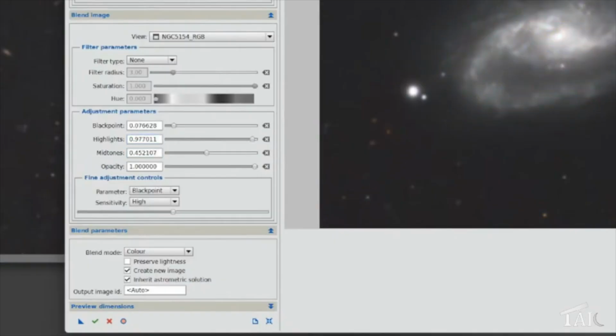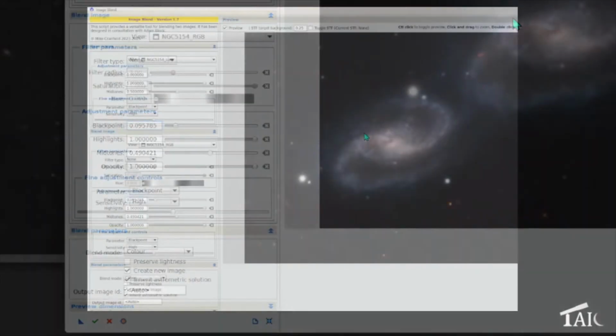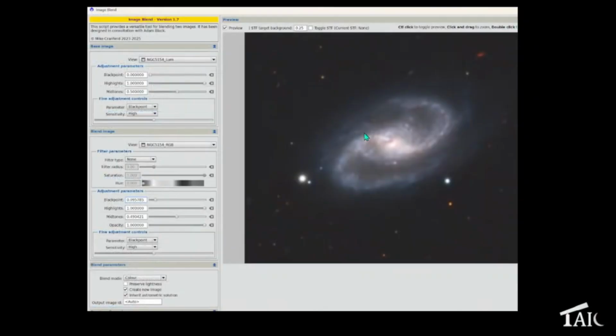Let me not adjust these. Let me just do it with the black point. So here's no black point adjustment. And here, it's going to be subtle, but here is the black point adjustment. I don't know if this comes across on the screen, but this has a greater color saturation just by me adjusting the black point of the color image. And that is super, super powerful.